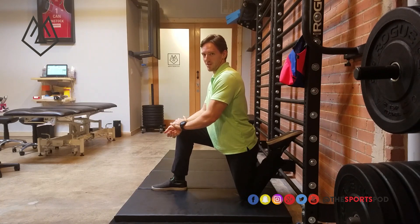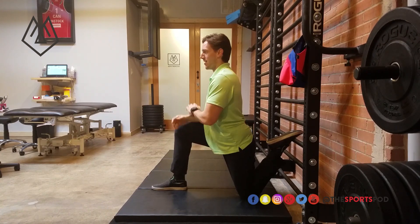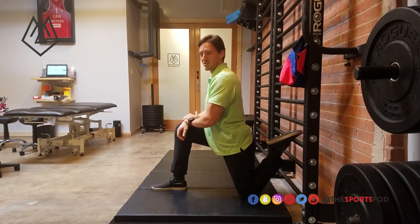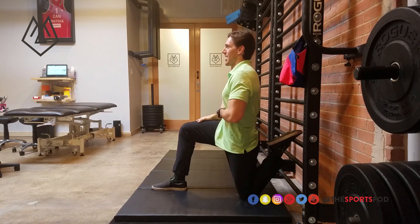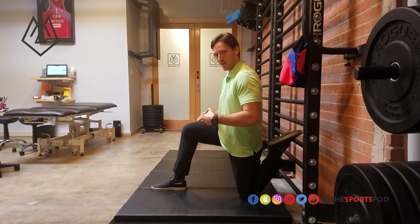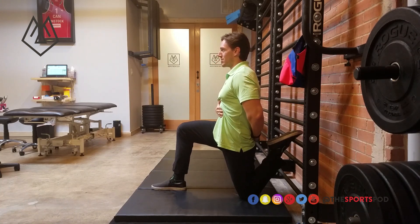This is the first thing I see go wrong. You can see here if you look at my low back — it's got a lot of extension through it, and I'm kind of leaning on my front leg. I don't really like this. I want you to get a nice pelvic and spinal position. So we're going to sit up tall and squeeze the butt and abs. If you picture your pelvis as a bowl that's tilted, we're going to tuck it up so that it's level — we don't want anything spilling out of the front. Squeeze the abs and butt and tuck the pelvis to get into a good spinal position.